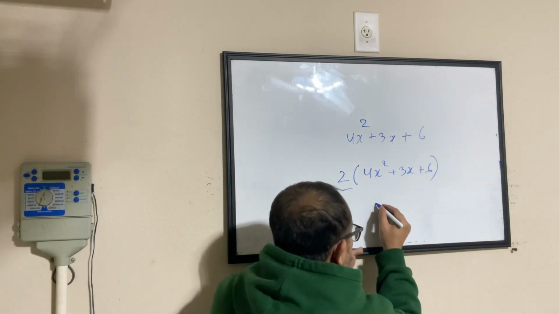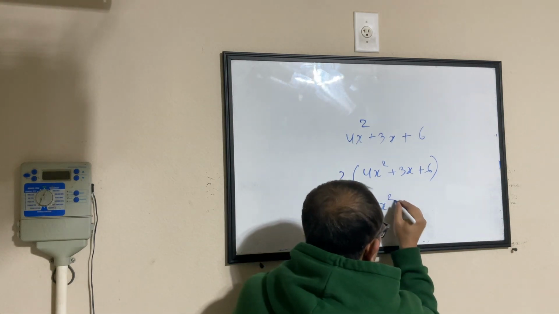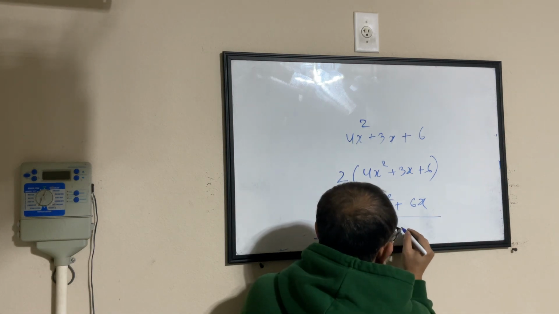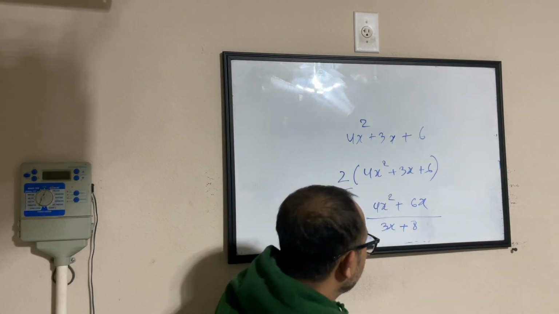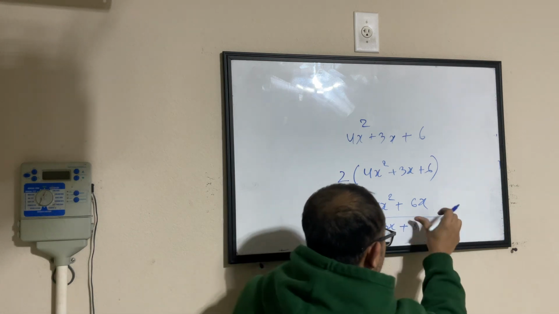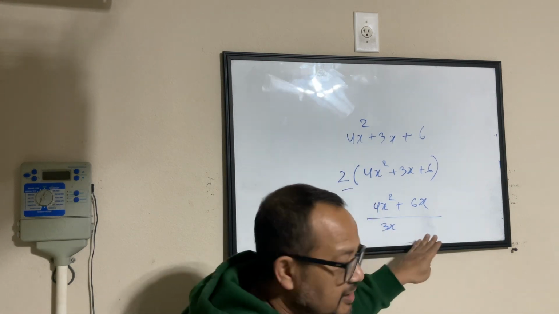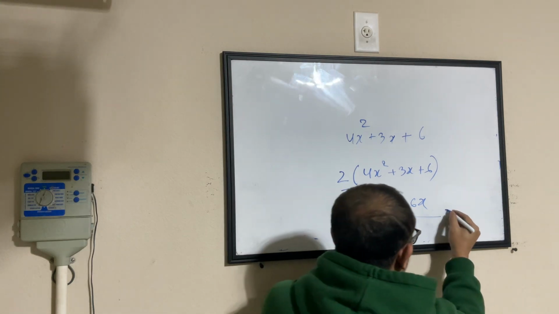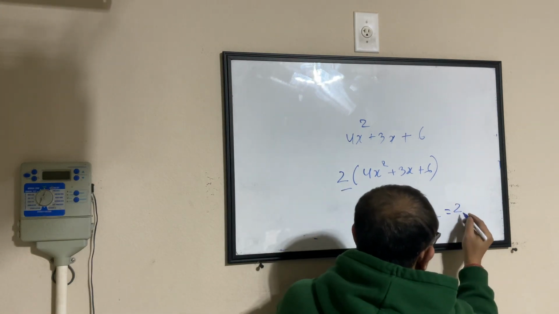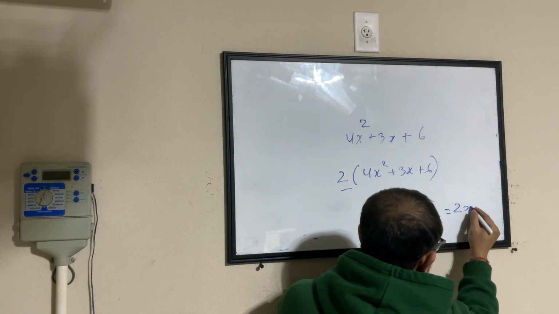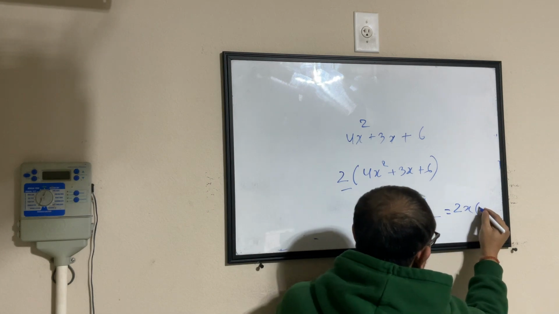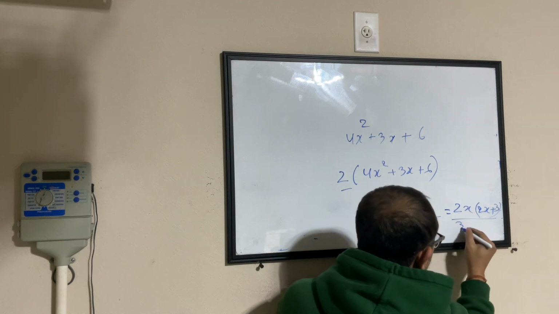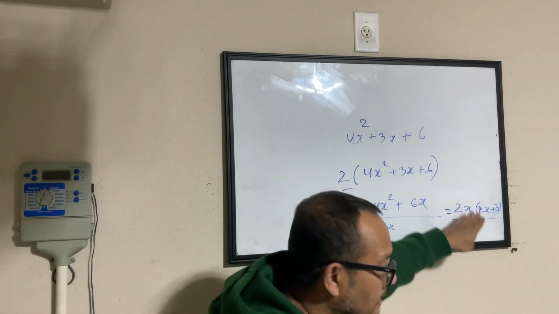So let's say if you have an expression like 4x square plus 6x divided by 3x plus 8. Or let's say if I just say 3x here, even if you are not able to factorize this, you know that I can take things common. Take common things out. So you see that 2x is common in both of them. So it becomes 2x plus 3 divided by 3x. So now you have everything in the factor form.